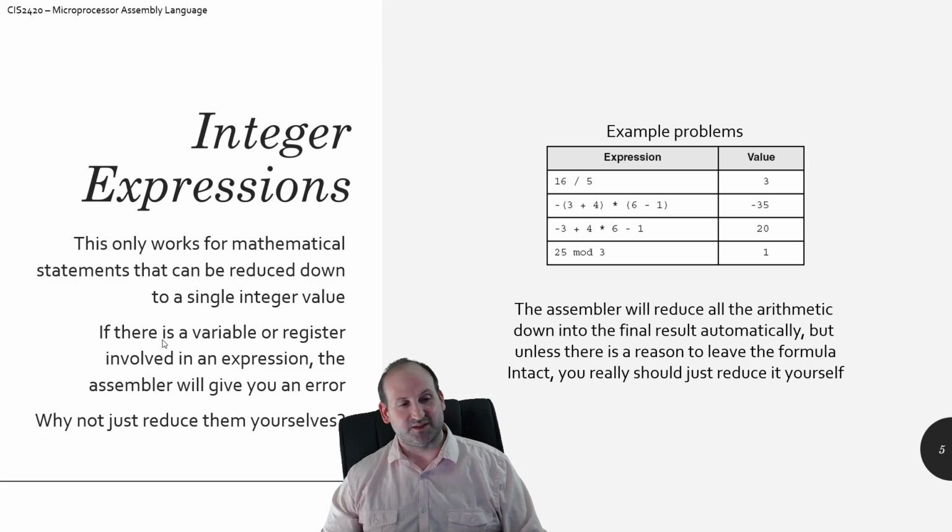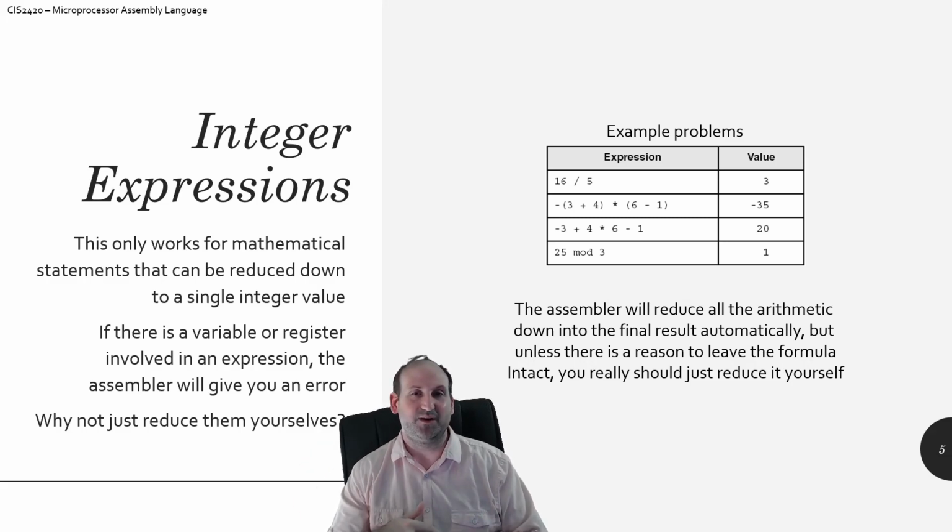So you'll see in a lot of these cases, if you do use a register or a variable when you get to that, and it can't reduce down to a single value, it's generally too complicated. This is not a high-level language. Assembly language is as simple as it gets. It's a one-to-one relationship. So if the line of code you write in assembly language cannot be reduced to one line of machine code, you're going to get an error. It's very common in high-level languages that one line of code reduces down to many, many lines of code in assembly language, and thus machine language. So just keep that in mind.